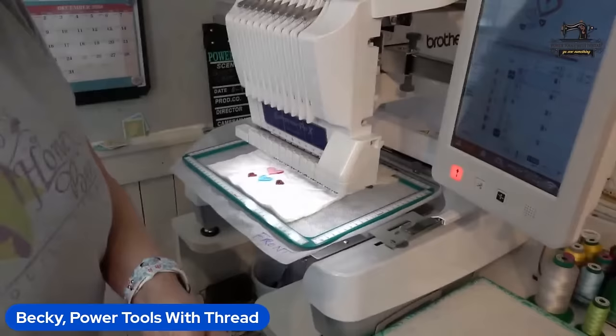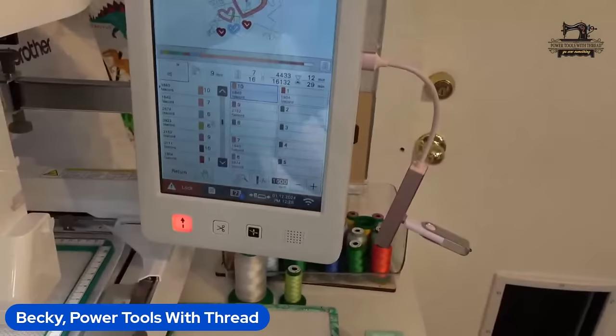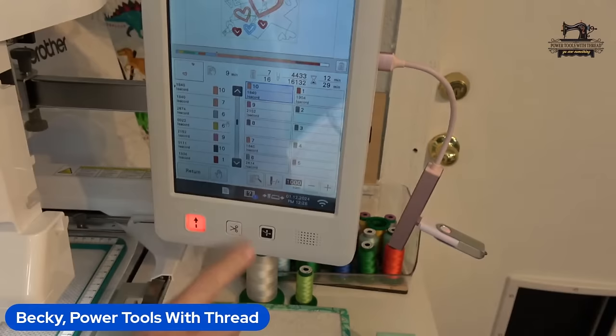I do want to have a different pink on there. I shouldn't have changed that one. Okay. Should have left it as it was. Let me show you how to do this. All right. First thing I need to do is cut the bobbin thread. So I hit the red button. It was green. I hit it, made it stop. I'm going to hit lock and now the scissor and it will cut the thread.